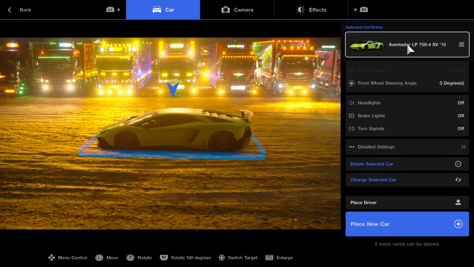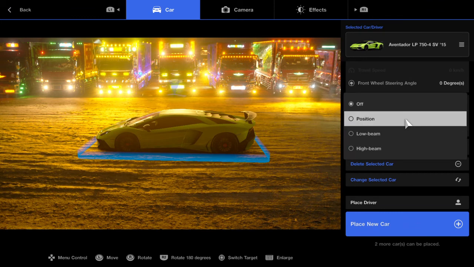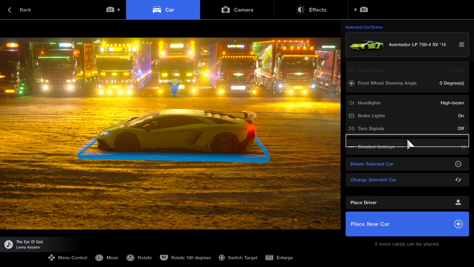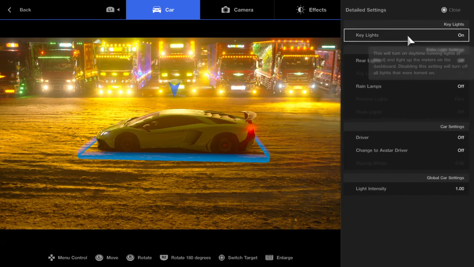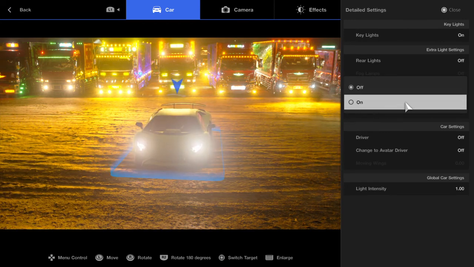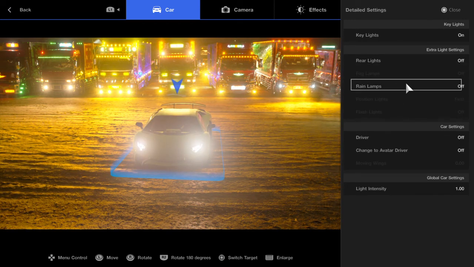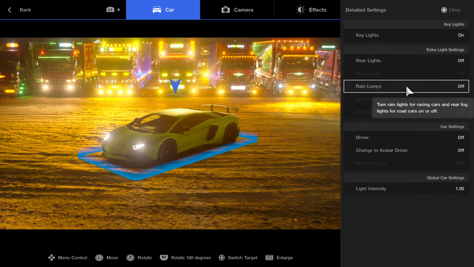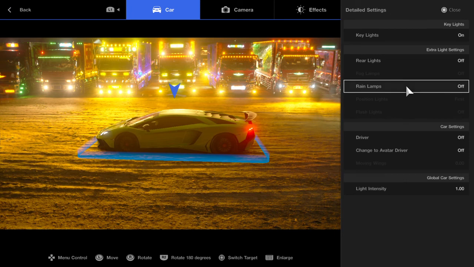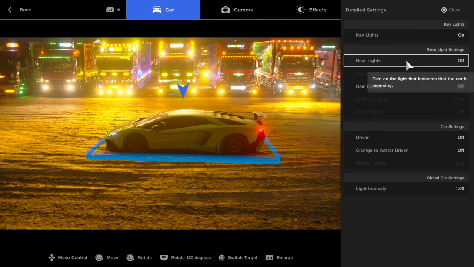You know how it works already now. We just turn on the low beams, high beam. You won't see the big difference. We're going to turn these on brake lights because you can't see the extra brake lights. Hazard turn signals aren't really needed. Oh wait, now I can show the rain lamps. Here you have it. Doesn't change. I don't know why. I think because I'm putting them on high beam, the rain lights are already on.